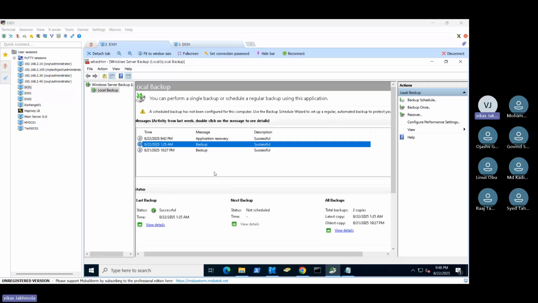VSS means it's related to the logs, because when it takes the VSS backup, it truncates the log. Volume Shadow Copy. Yes, you can say it truncates the log, and if you do the file level backup, it does not deal much with the logs. If we do that file recovery, we would be restoring it to yesterday's date, and we might lose today's email, or we have to manually copy the transaction log and paste it into that folder, and then we have to do the clean shutdown state.